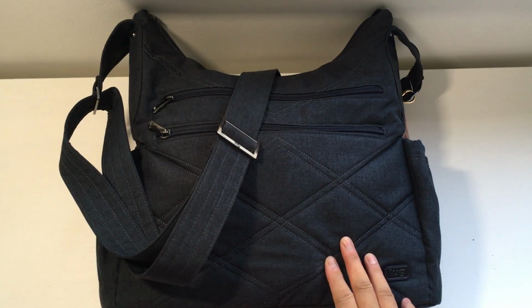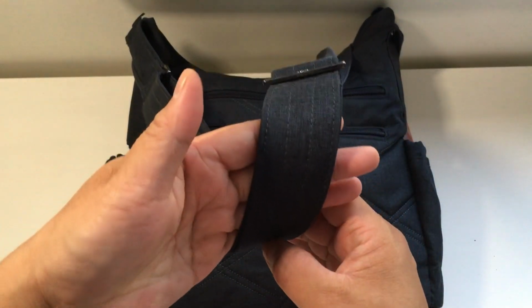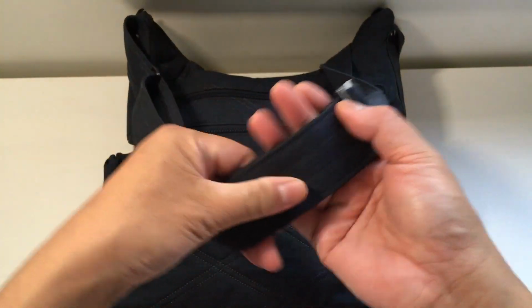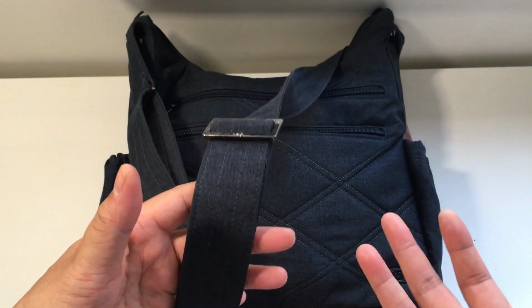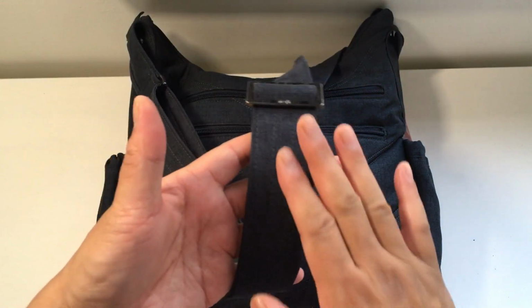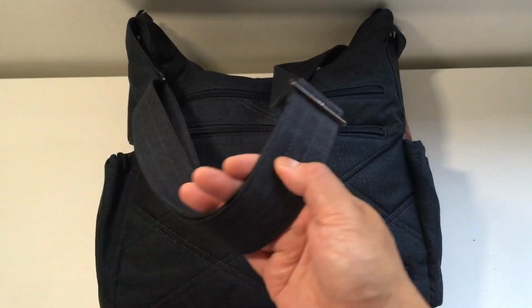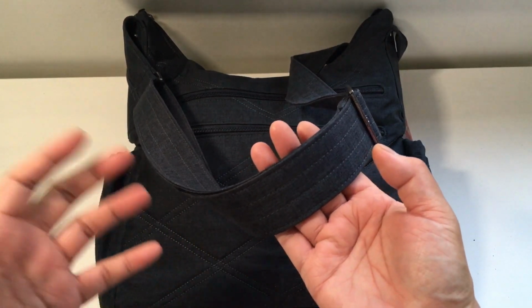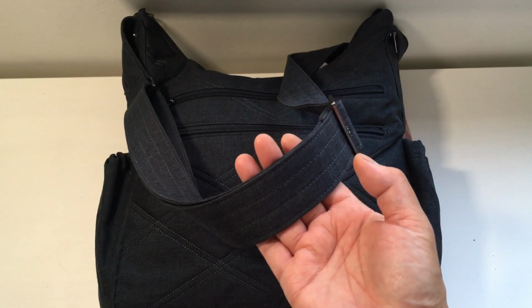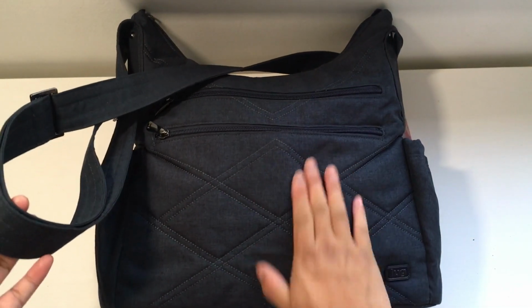So this is the Heather Indigo color. The Heather Indigo has a soft, brushed sort of feel to it. It's a very different fabrication than the Lug classic fabrication. It's not the sheen sort of nylon stuff. It's really soft. It's kind of like a denim as far as the feel of it, but it's a much softer fabric. Denim's very stiff and very unforgiving. This is super, super, super, super soft.